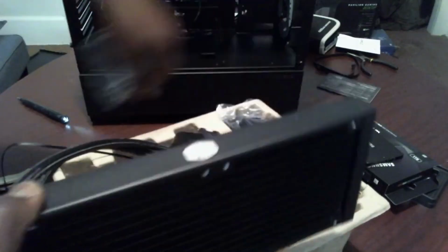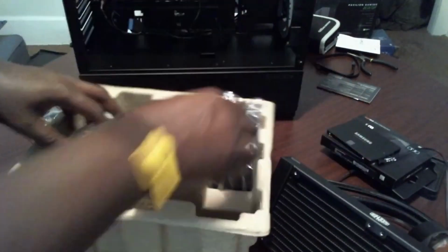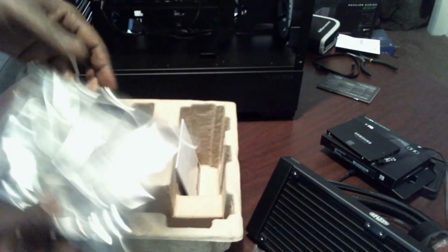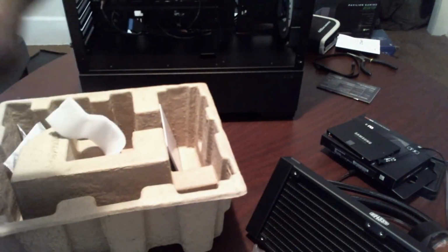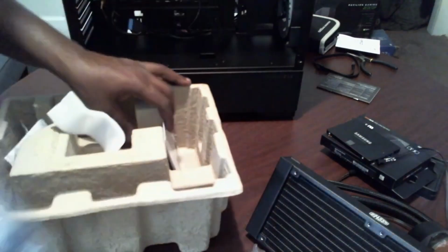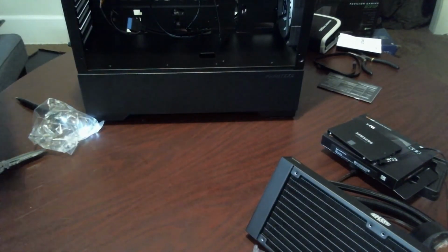Looks like a radiator, you know, a car radiator. All right, thermal paste did not come on, which is cool. Definitely went and got my own. And the two fans that come on it. Here they go, right here. And some more screws and wires. Don't we just love those? Oh, and it does come with thermal paste, right there. Most likely still gonna use my own thermal paste, whatever the case.